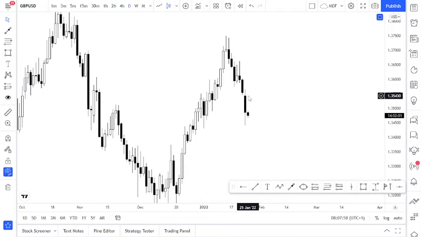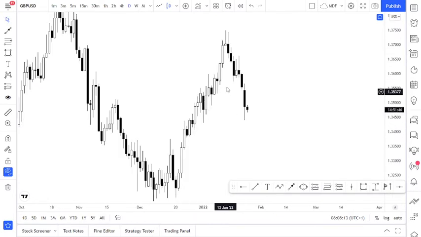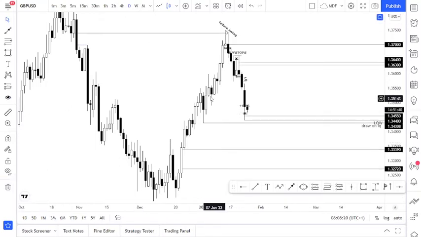Then on Monday, being yesterday again, I anticipated this region here to hold GBPUSD. I anticipated GBPUSD to be held here to probably come back to retest this level, then continue the free fall. But you can see it fell woefully yesterday. So now, what am I looking at for today?